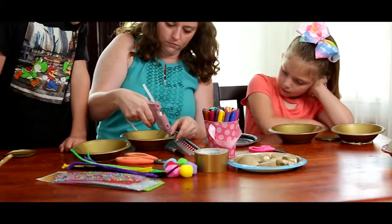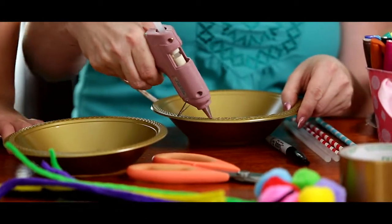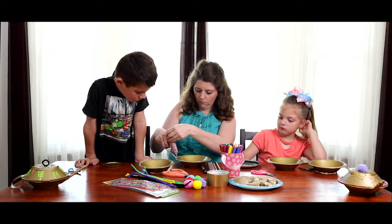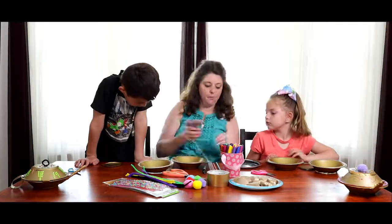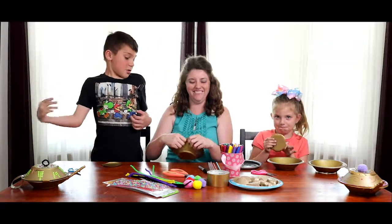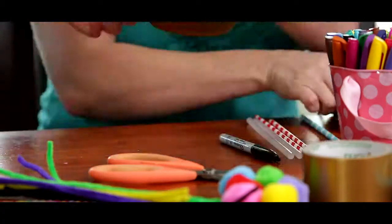Hot glue. Is that bubbles? No, that's hot glue. Is that more hot glue? Is it hot? No, it's dried out. It's warm. I heard that pop. You feel it? Oh! Oh, it's hot! Hot pepper. My hot, hot pepper.